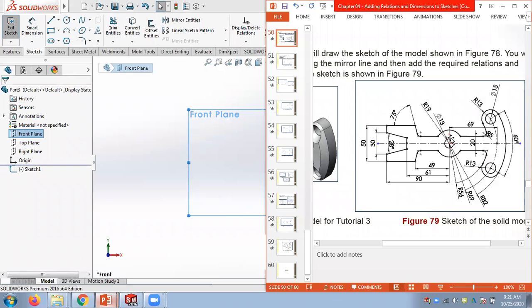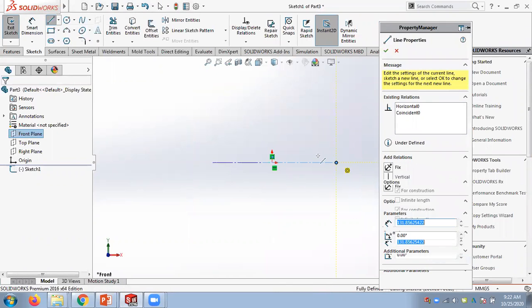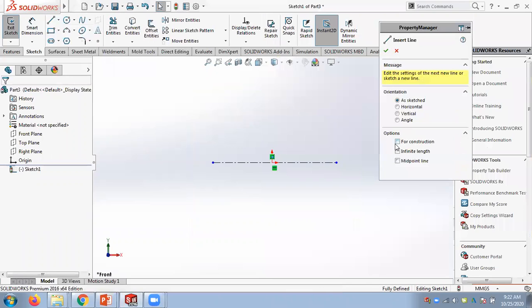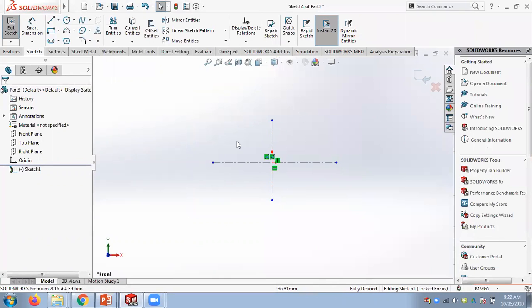If I can take the origin here, it's mentioned here, the center of the circle. So for the time being, we will not worry about that so much. Anyway, I will draw center lines. If you want to start the line tool, going all the way here to start it takes time. So you can just press the letter L and start. Capital L or simple L will start the line tool.